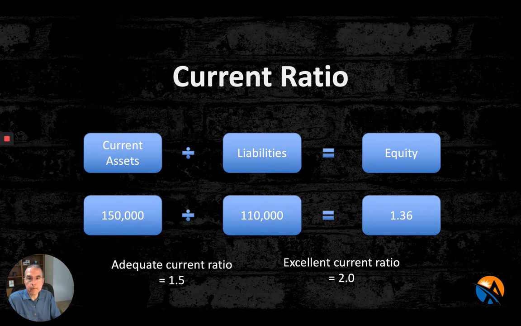A question I often get is, well, great, if I have a current ratio higher or way higher than 2, then I'm doing really, really well, right? And the answer is yes, that definitely is good. But I would challenge you to think about, am I utilizing the cash that I have in the best way I can? Should I be investing that cash in something else to help generate more profitability in the business?